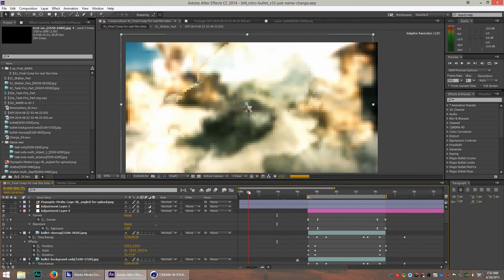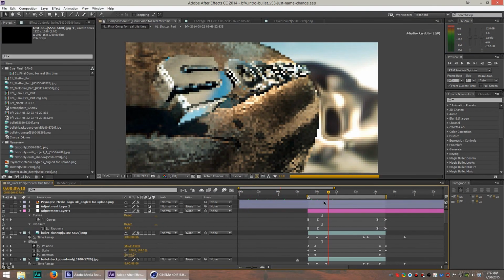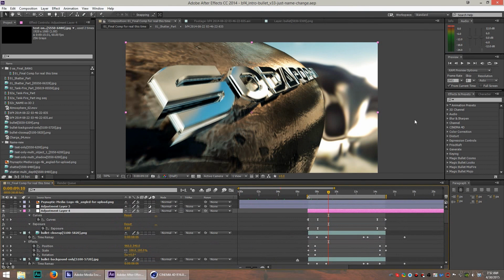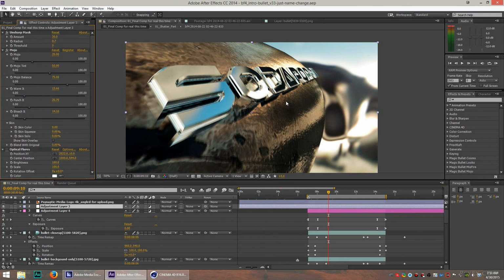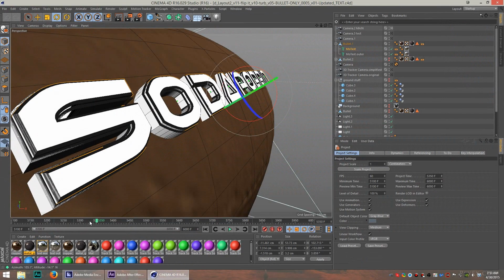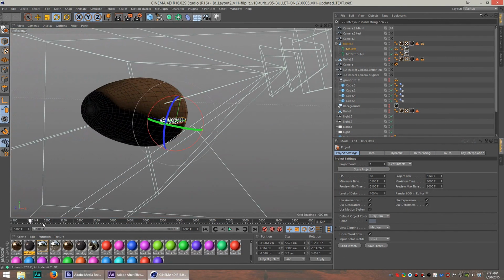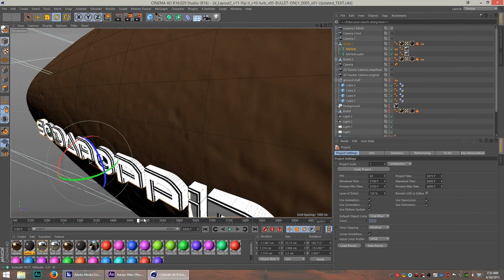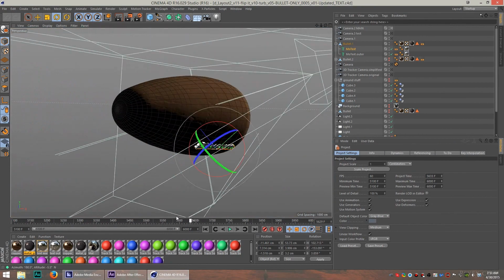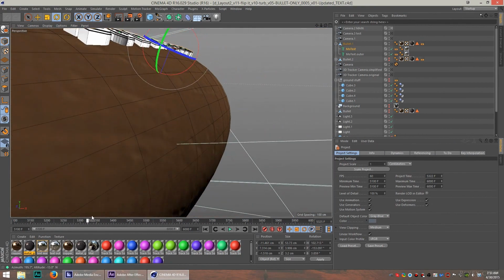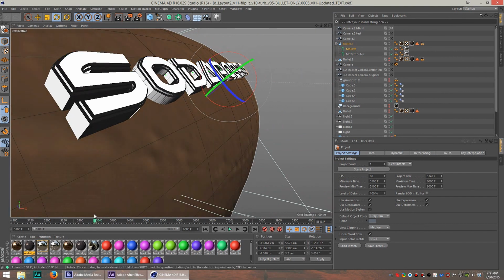A tank fires a bullet, here in After Effects, and there's a little vapor trail in the back to give you the idea that the bullet's flying through the air. So this is After Effects right here, and this is what it looks like after the 3D is already done. But let's take a look at what it looks like in Cinema 4D. Cinema 4D really brings your edits to life because you can go in and customize the camera angles and get the textures and reflections and lights just right.